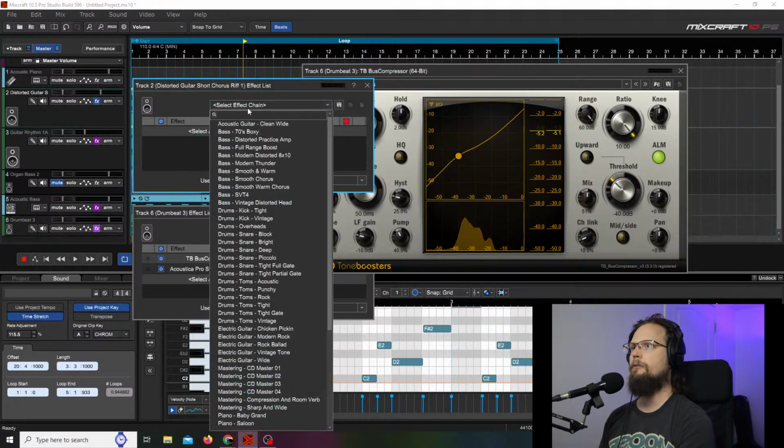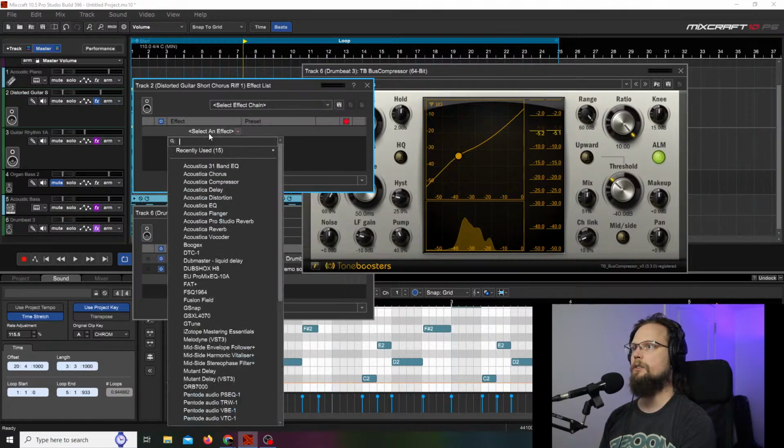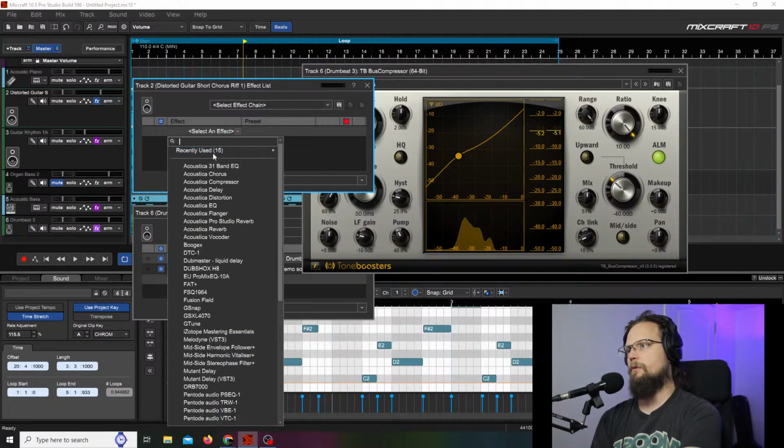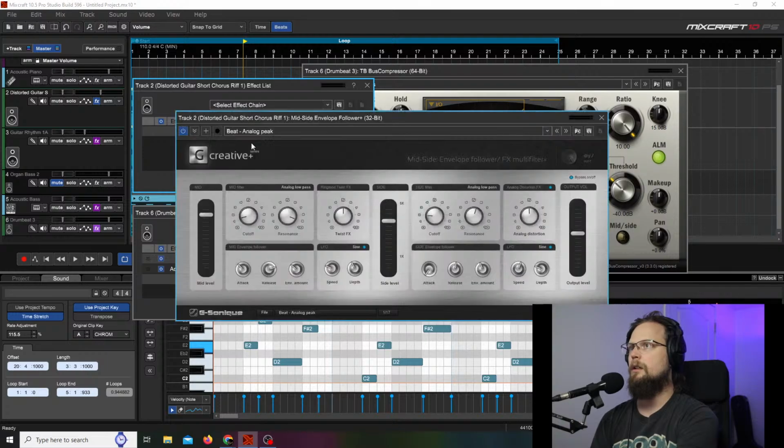What do we have for wonky guitar effects? Do we have a phaser? That's not what I'm looking for. Filter. Don't think that's what I'm looking for. Envelope follower.